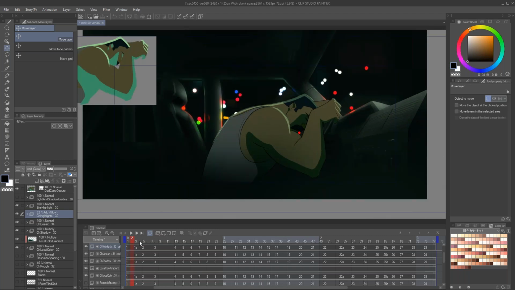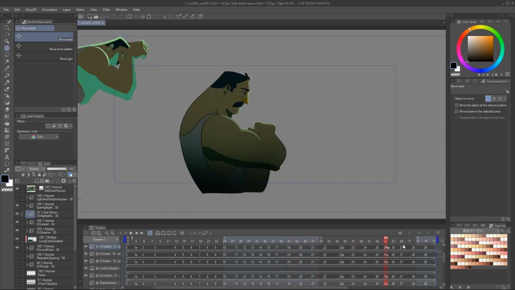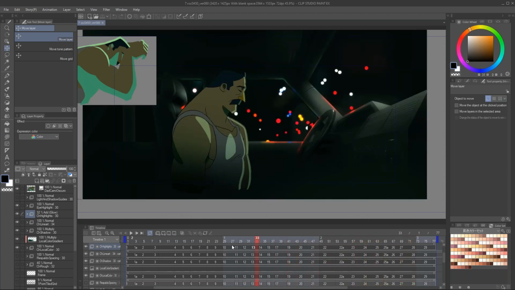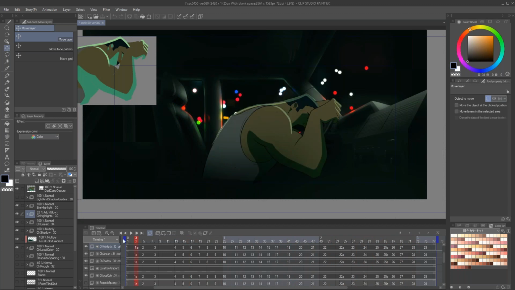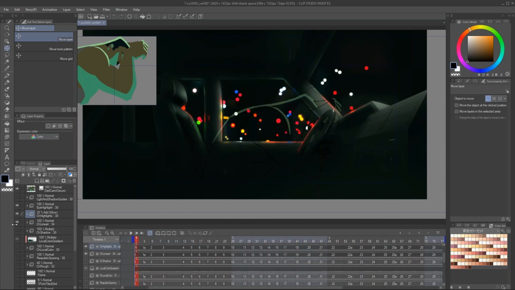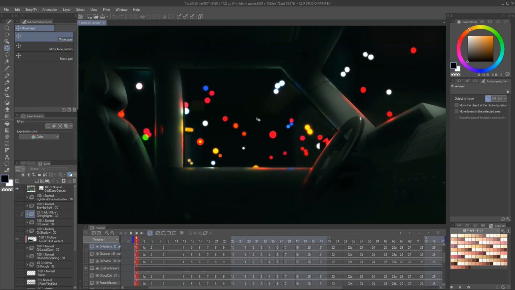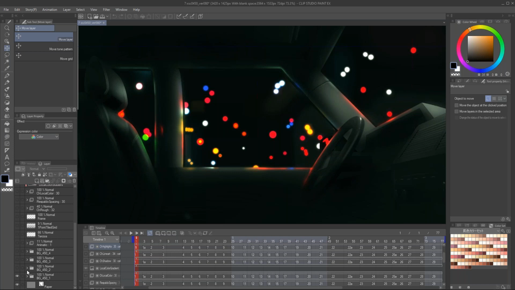So here's the character animation. Right, so he opens a bottle. The background is not extended because it wasn't needed. We're going to get rid of the character right now. And in this scene, these lights started going out like they were reflector lights. So you can hear the right. And what I did was paint several backgrounds where the lightings were disappearing. And look, it also affects the car a little bit, right?